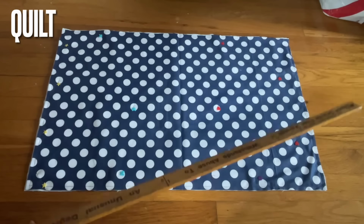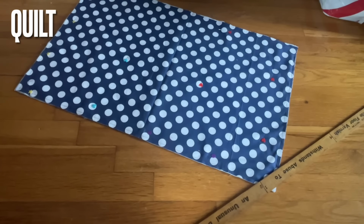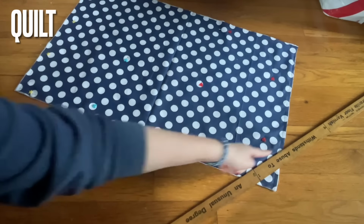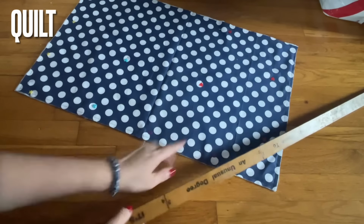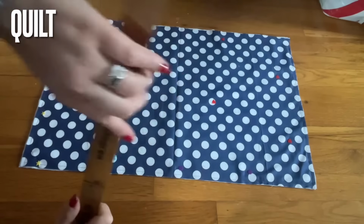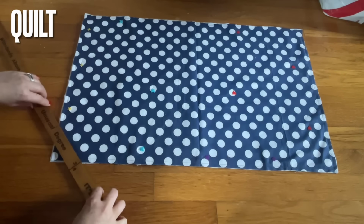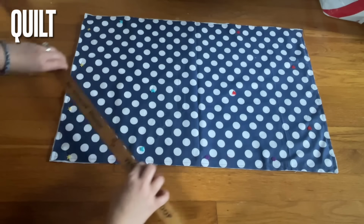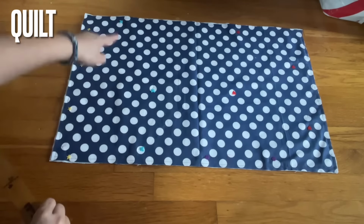And if you don't have the fabric like that, you get the ruler, you put it like this, okay? And then you draw the line. And then from that line, you move this, draw the next line, and then move this, draw the next line, okay? Until you go all the way over there. And then when you're done, you go from this side or whatever side, draw the line, and then go on to the other end. So that's how you quilt, okay?